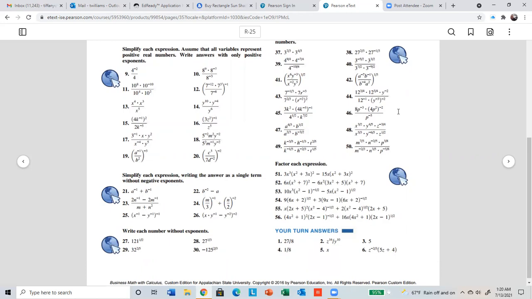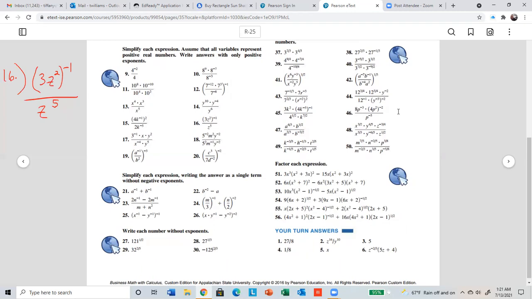Okay. What number did I want to do? Ooh, let's do 16. Do I have enough room to put it on the side here so we can look at this? I believe I do. So number 16, they give us 3z squared raised to the negative 1 over z to the 5th. Okay.